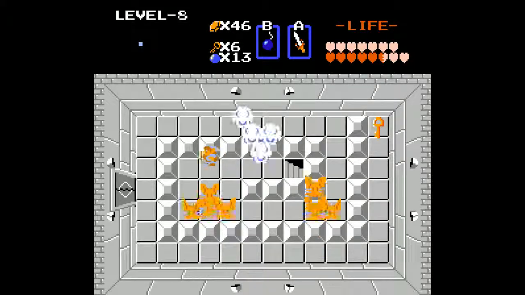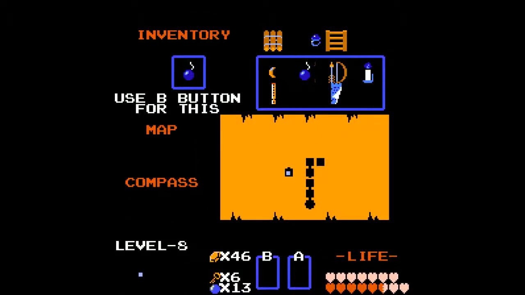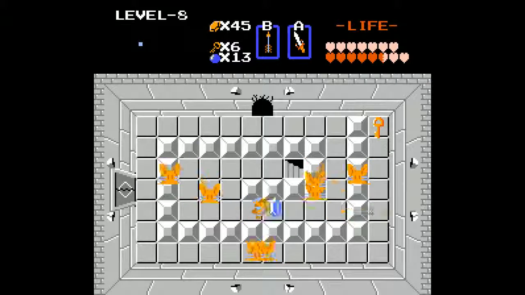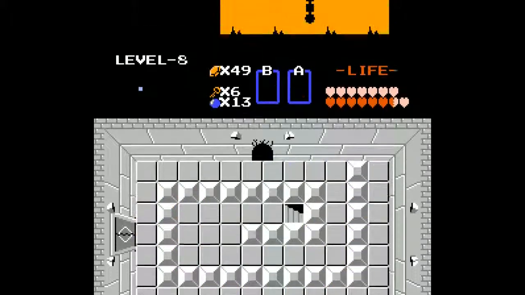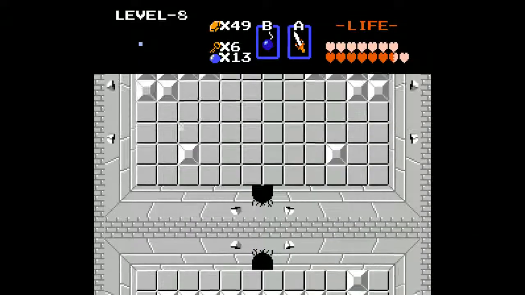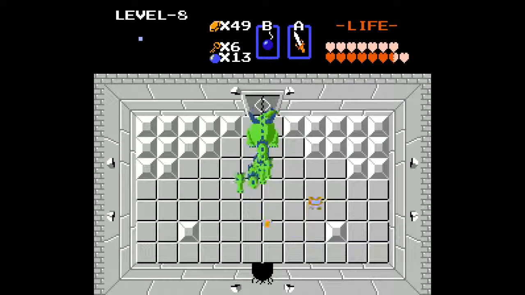Alright, if you drop a bomb right there, it's actually close enough to open the wall. Alright. And here's four-headed Gleeok. We beat two-headed Gleeok with only one heart, so... I did say he's my favorite boss, didn't I?